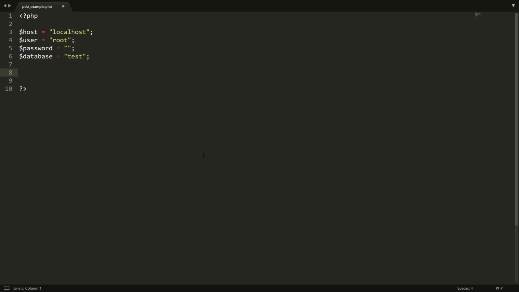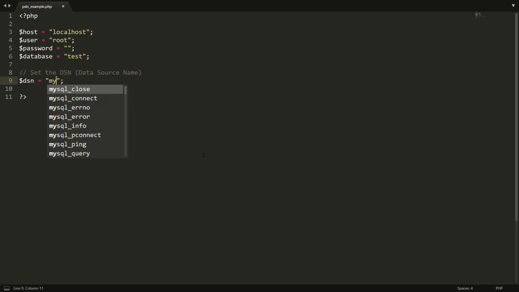So let's create the connection to PDO. First, you have to set the DSN, which is the data source name. Let's set that. Data source name is equal to your database type; here I say mysql. Put a colon after that.